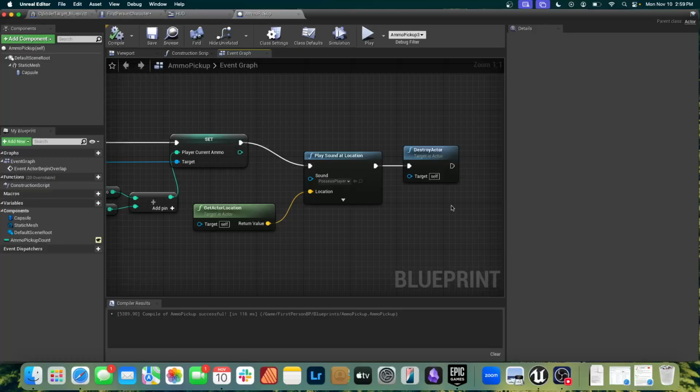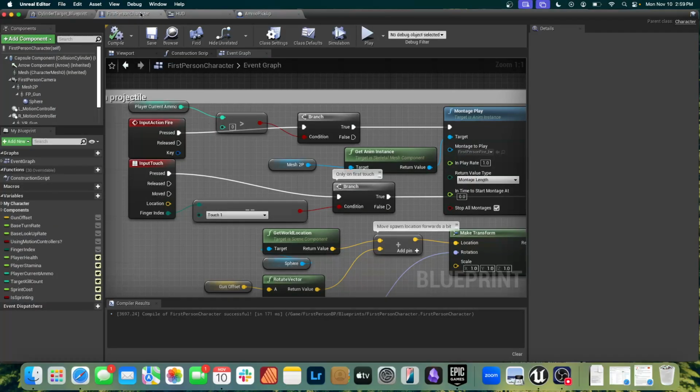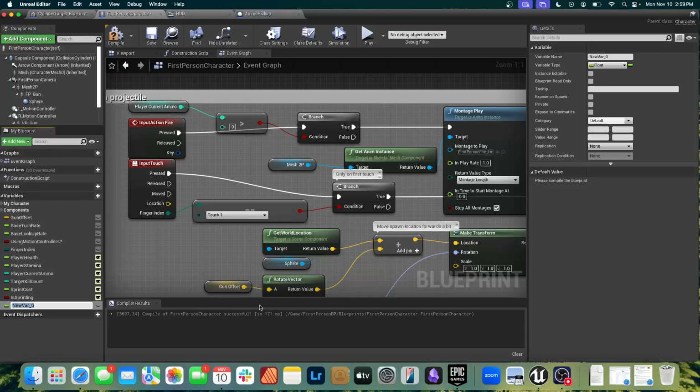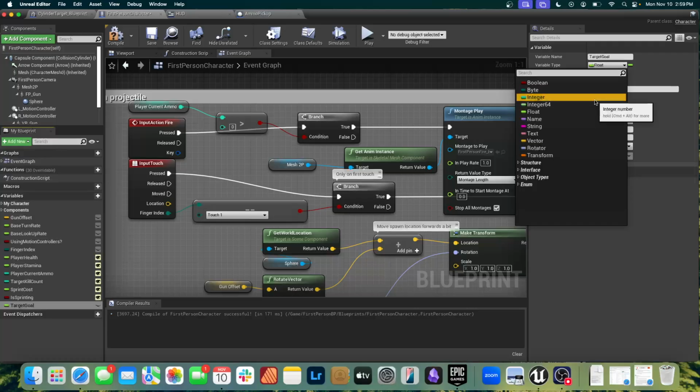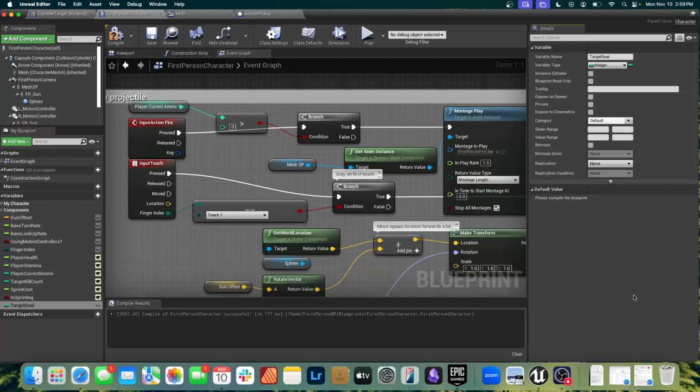One of the things that we want to set up though is that we have a target goal, and that we have some objective for the players, right? The way that we do that is we embed that variable on the first person character. And you'll notice we're getting quite a few variables now. So keeping these organized is a trick.